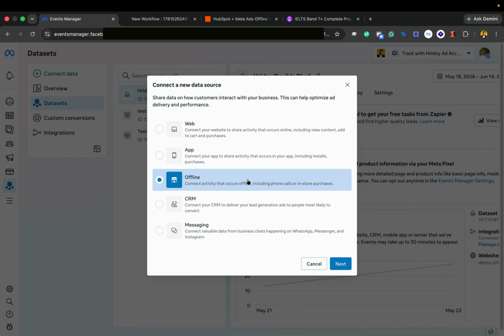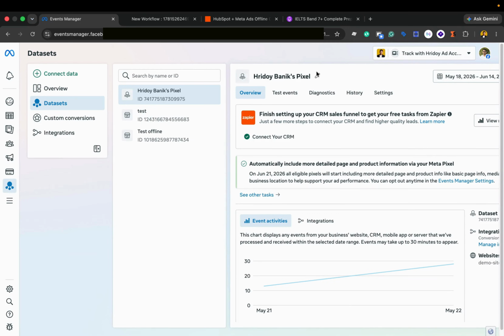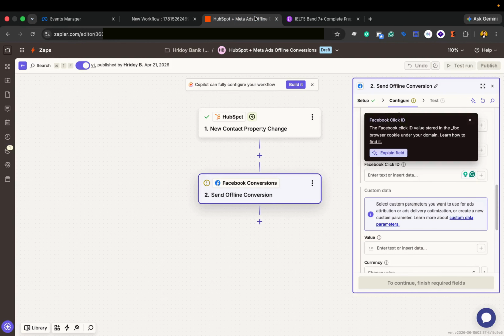But whenever you are sending any data from your CRM, then we use the offline or CRM type of data source for your Meta Pixel. Now this workflow or automation section is fully built for offline conversion tracking purposes. So you are actually sending the data from your CRM, not from your website. The same thing works in Zapier.